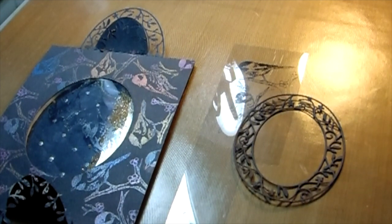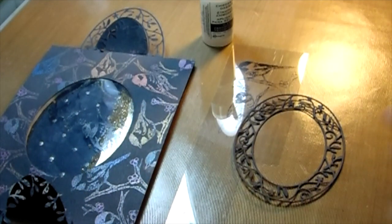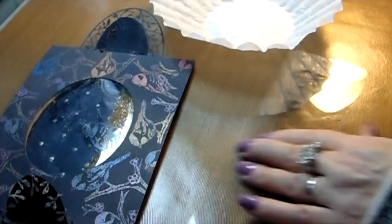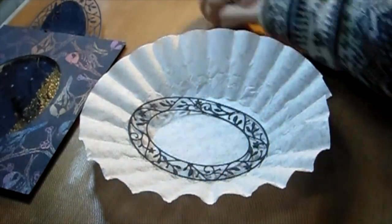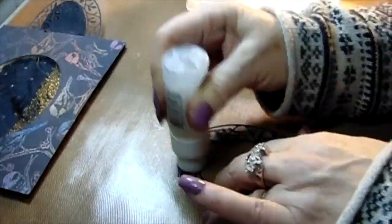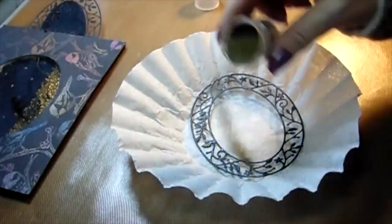Yes, so I take that oval and I take my roller. This is embossing fluid, stays on fluid in a roller. I take my coffee filter and I went over it. Isn't that wonderful? It just comes out so nicely.